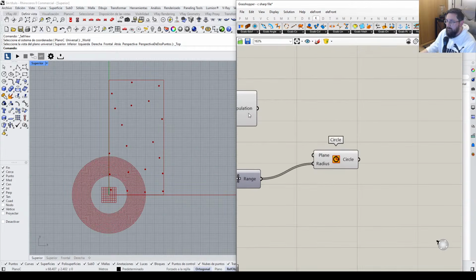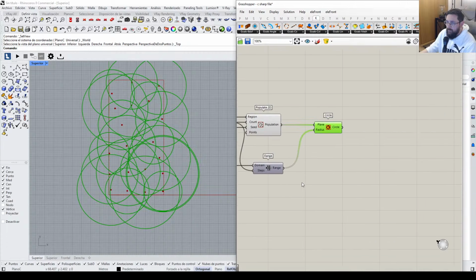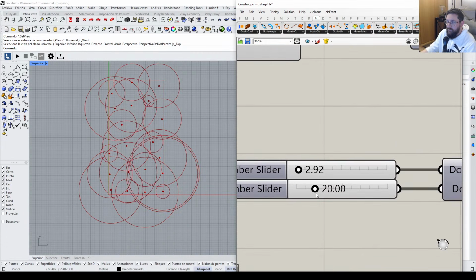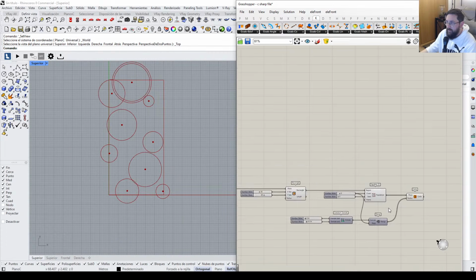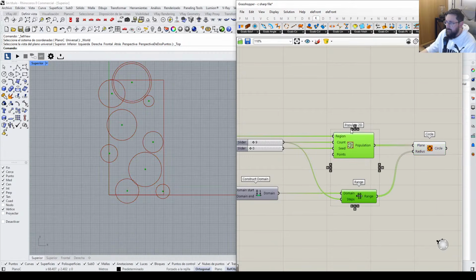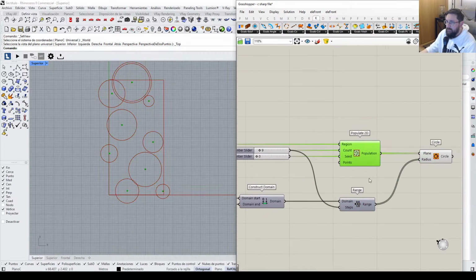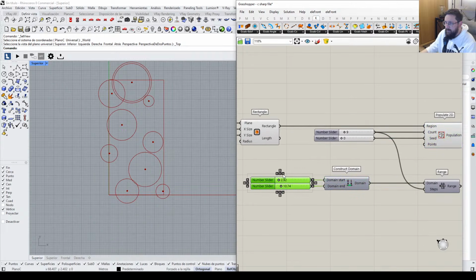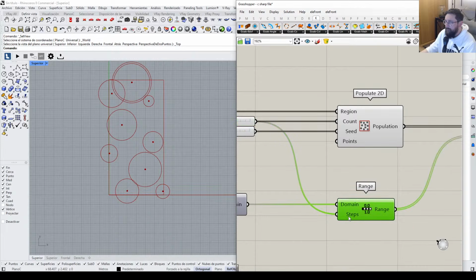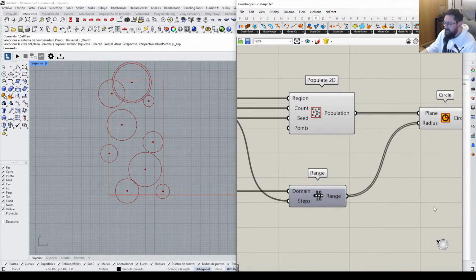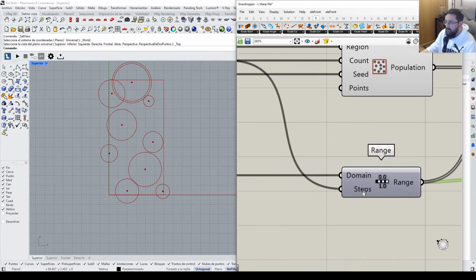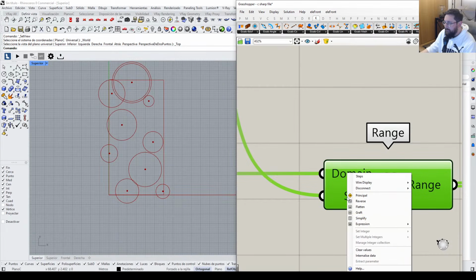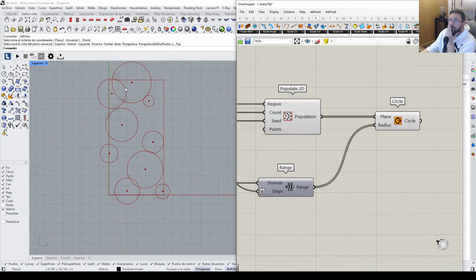Okay. Radius, plane. That's too big. Too big. And too many circles actually. And I have duplicates. Why do I have duplicates? Count. I have duplicate values. What the hell? Why 9? Range. I have 10. Does it produce an extra value? For some reason. I don't know. Yes, it does. Oh, you bastard. Okay, expression. X minus 1. Okay.